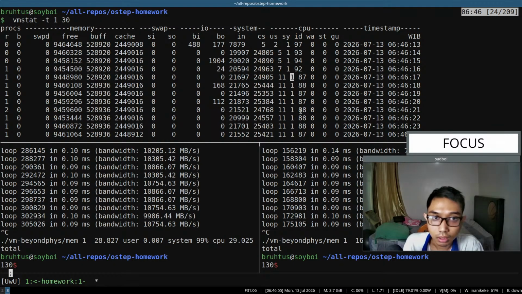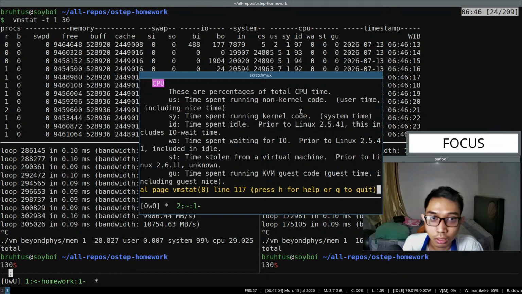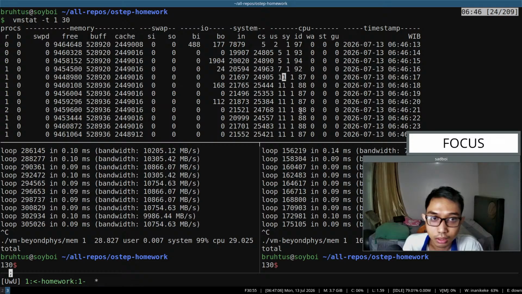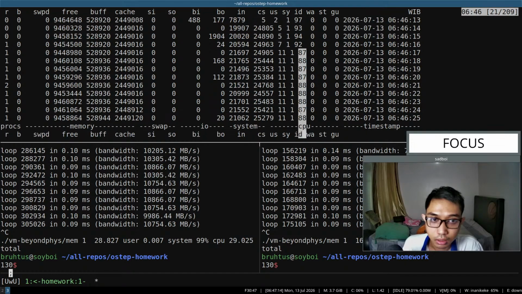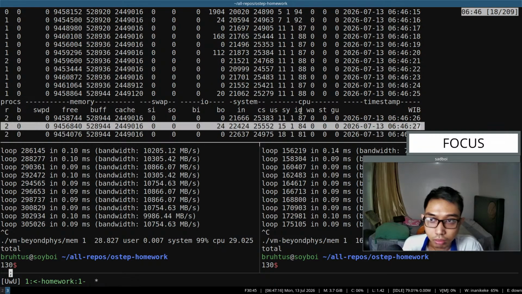Okay, what we can see here is that as the user time increases, or non-kernel code time increases, the idle time decreases here, right? And then this is when we run the second script, I guess.